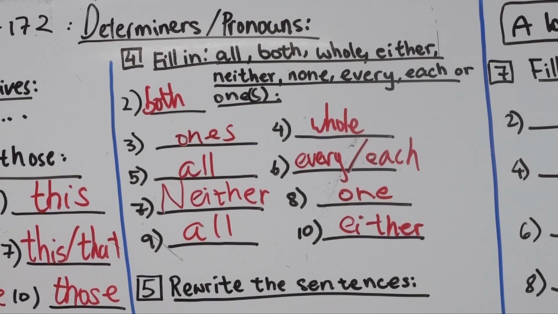Now let's look at the next one. Not only Sue, but also her family are, okay? So not only means not including only Sue, but also her family, right? So her family and Sue are going to the wedding, okay? All right, so it depends on the verbs, the nouns or the subjects that follow, if there's more than one in both situations, or only one in each situation, right?